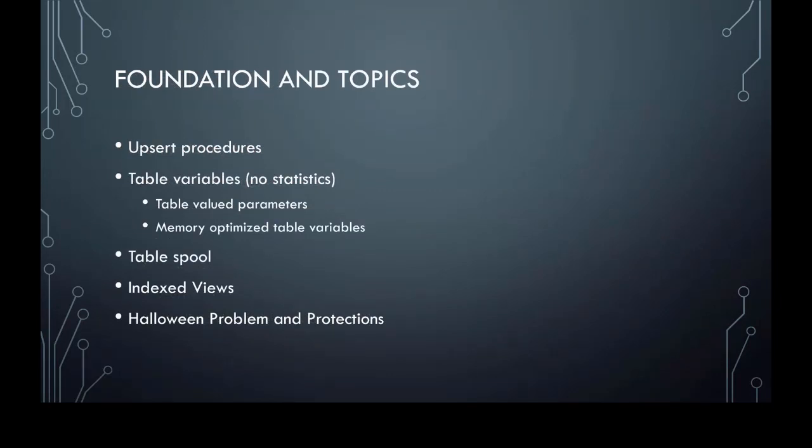Before we get into it, there's a number of topics that come up in the course of this talk, and I wanted to go over them at least in brief first, so we all have the foundation to go forward. The procedure that I'm tuning here is an upsert procedure. It is trying to insert or update data, and the majority of the time, what it is written to do is go in and try to update several rows in a table, and then it runs an insert statement with a where not exists clause. So if we couldn't update a given record because it doesn't exist, we insert that record.